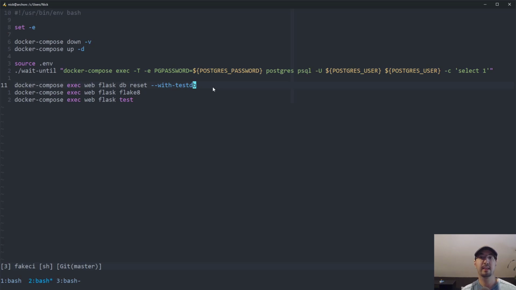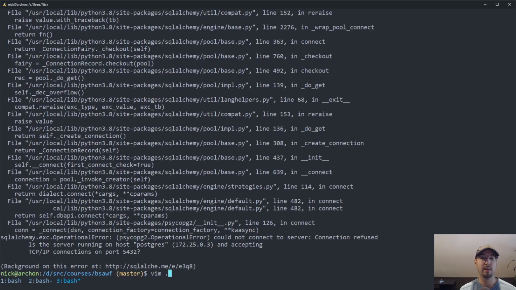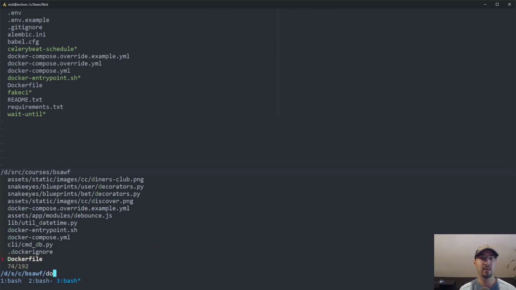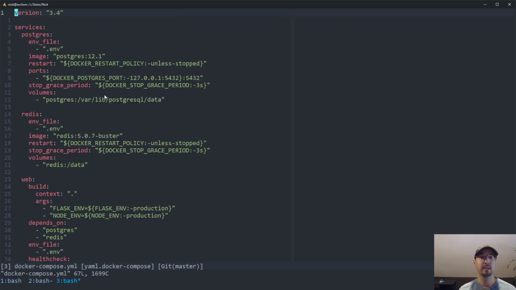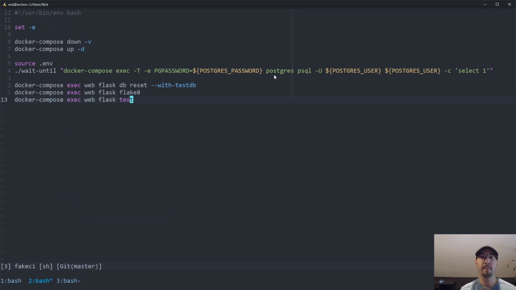Now, in this case, I'm working with Docker Compose, and I've already done a Docker Compose up here. So I'm going to wait until I can exec into that container, into the Postgres container, because if I go back over here, I'll just open up Vim here again, and I'll show you my Docker Compose YAML file very quickly. I have this Postgres service. That's basically what that is. So I'm going to exec into that Postgres service using Docker Compose.